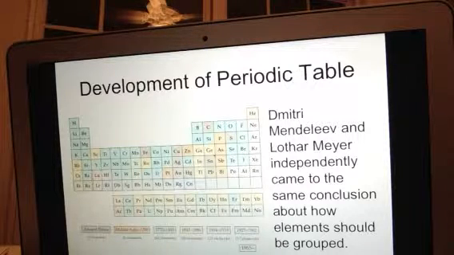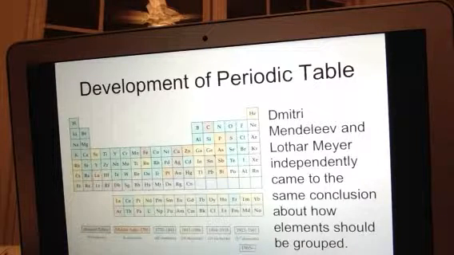So as the number of known elements increased, scientists began classifying these elements. So we wanted to group them according to their properties. And Mendeleev noted that as he grouped these into similar chemical and physical properties, he found that he was actually arranging the periodic table in terms of atomic weight. So Mendeleev originally ordered the periodic table by atomic mass or atomic weight.